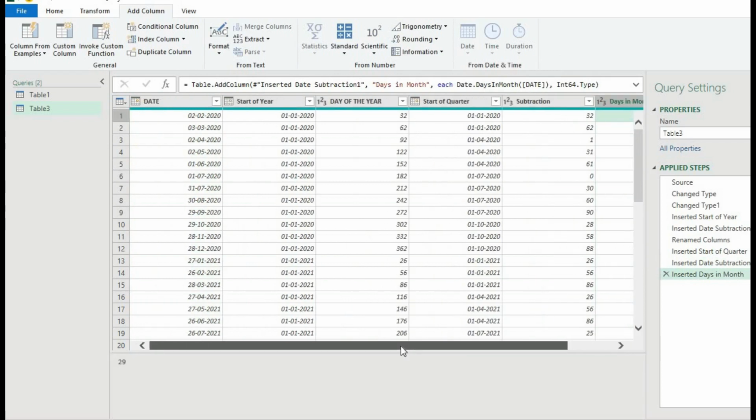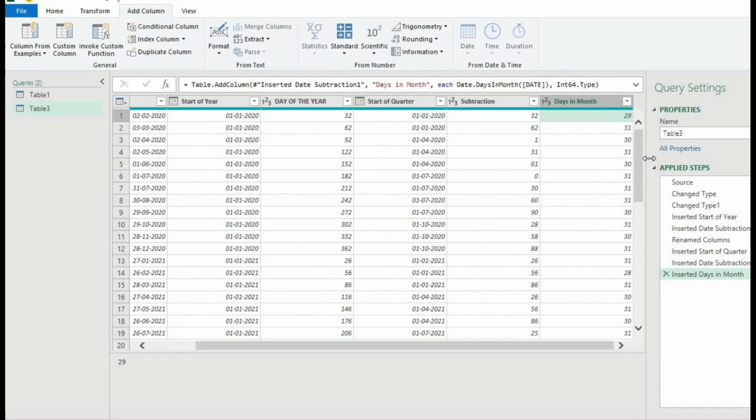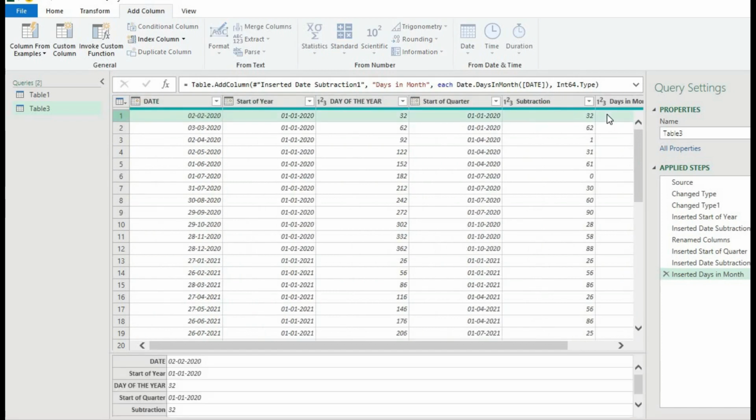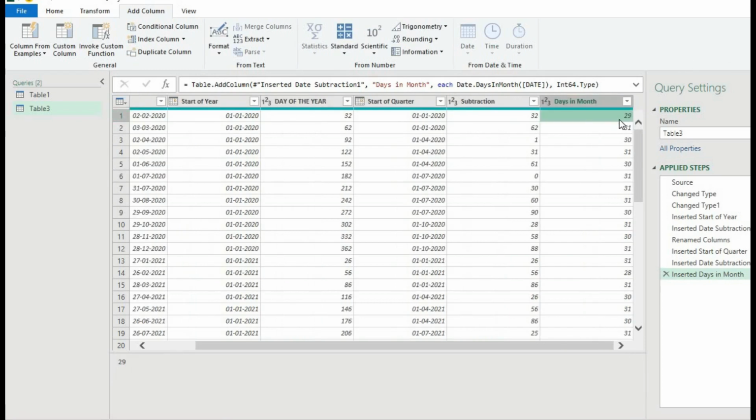Here according to our date, day of the month. I think it should be the second one. Okay, days in a month. It is showing days in a month, but that's not what we want.